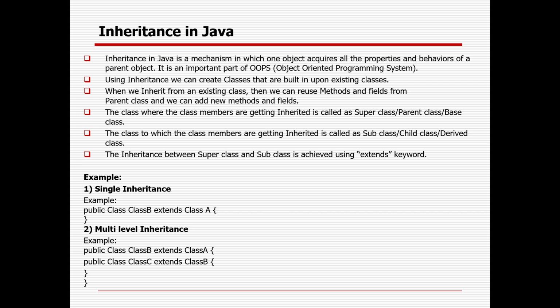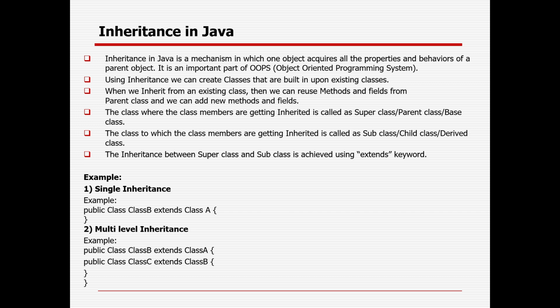In real time, as a person, you are definitely carrying some properties from heredity, from your forefather, grandfather, your father or mother, or maybe your grandparent as well. That is the way in Java also. In case we are able to establish the relationship like parent to child, or grandparent to parent to child, the child will definitely acquire the properties from the grandparent or parent. So that is the concept. There is a relationship we are trying to establish between the different hierarchy.